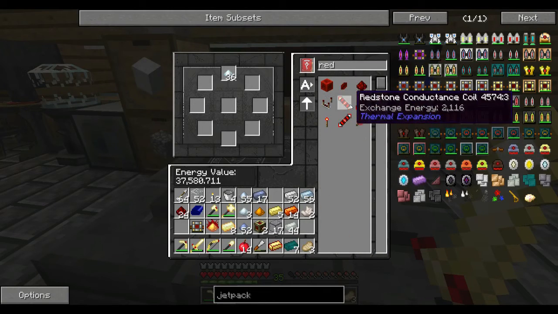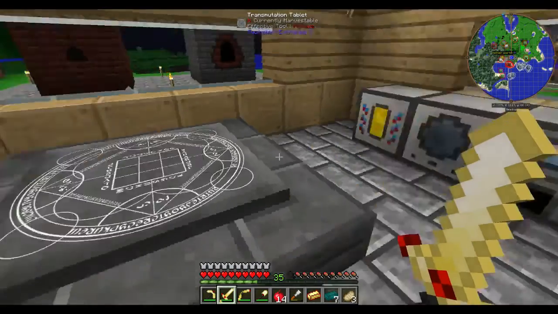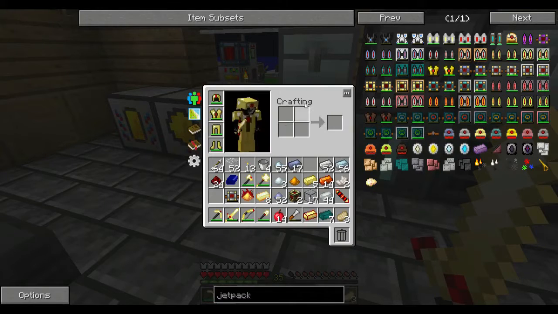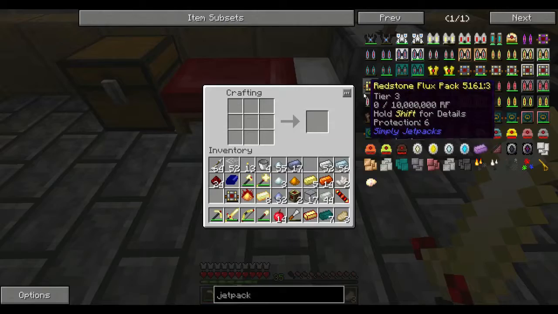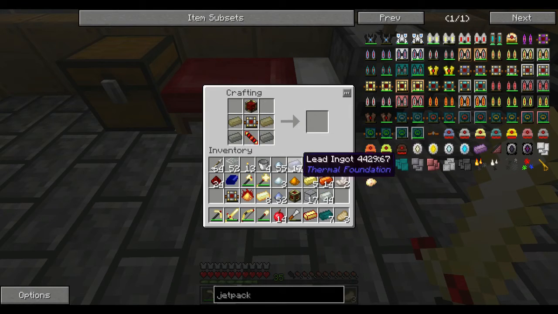Definitely coming in handy having this here, but I wish it did the electrum here. So what did I need? Sorry, gonna lead. Got some lead. Do I have electrum on me? Yeah, I've got a couple of electrum. Let's see if we can make one. I think I ended up making 2 of these, and I didn't need it. Conductance, 2 lead, 2 electrum, and that gives us the redstone one. Awesome.